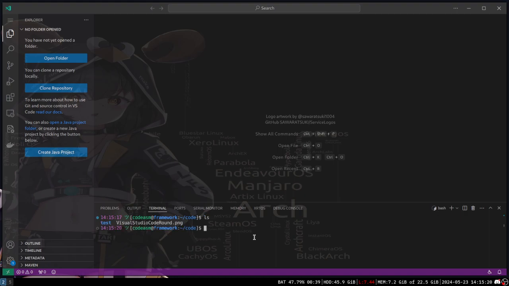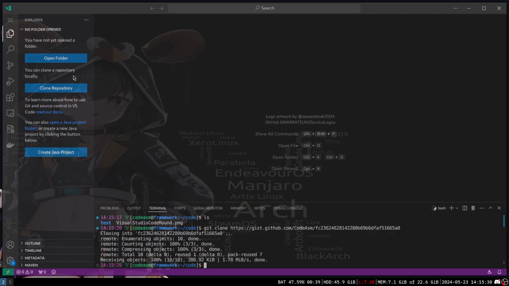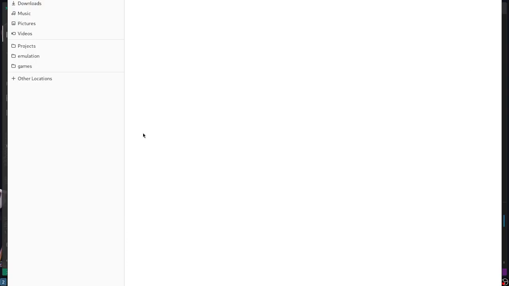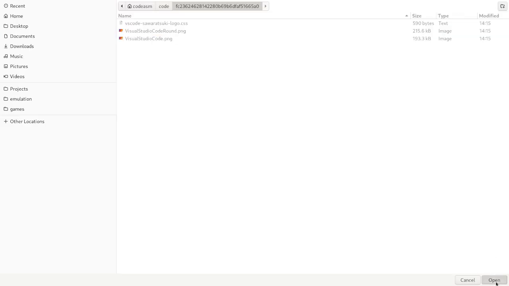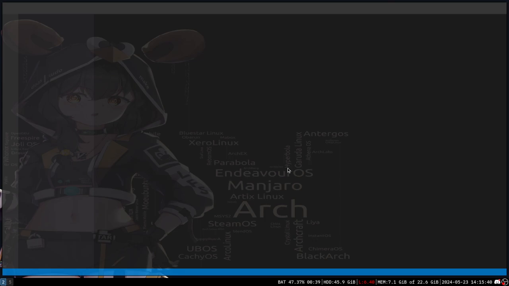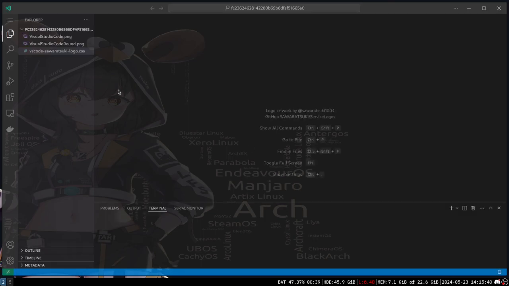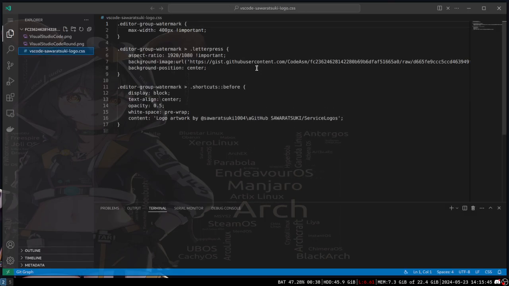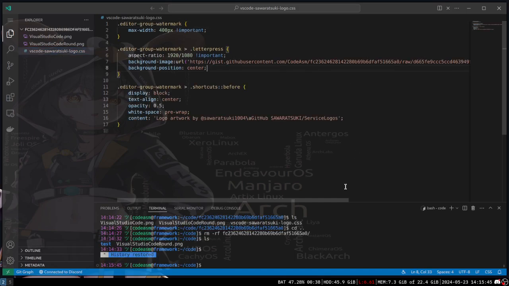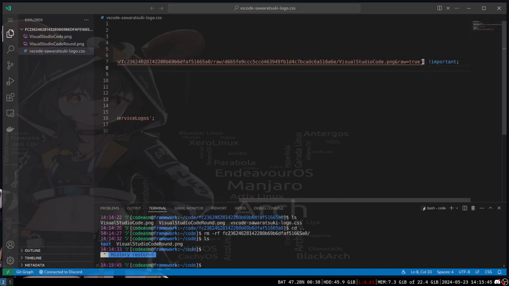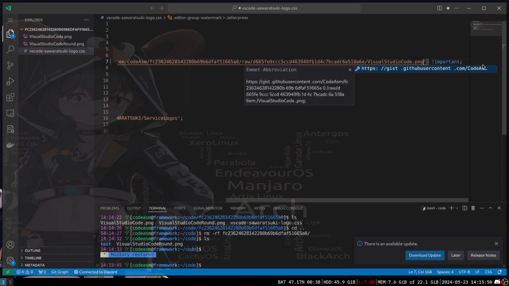Okay, git clone. There we go. Now we're here. Still no logo. PNG.